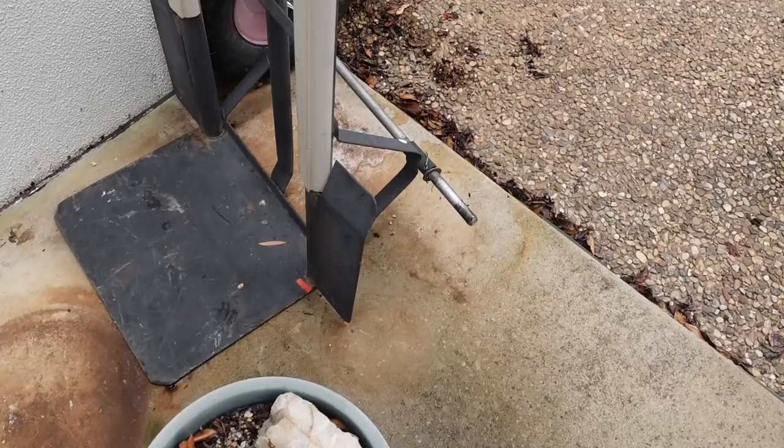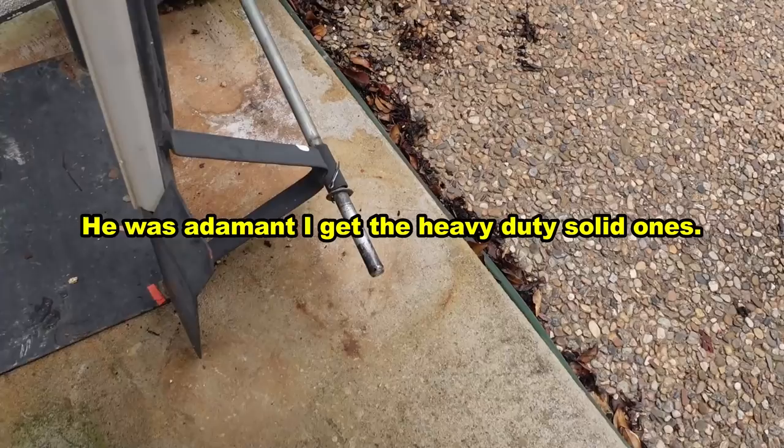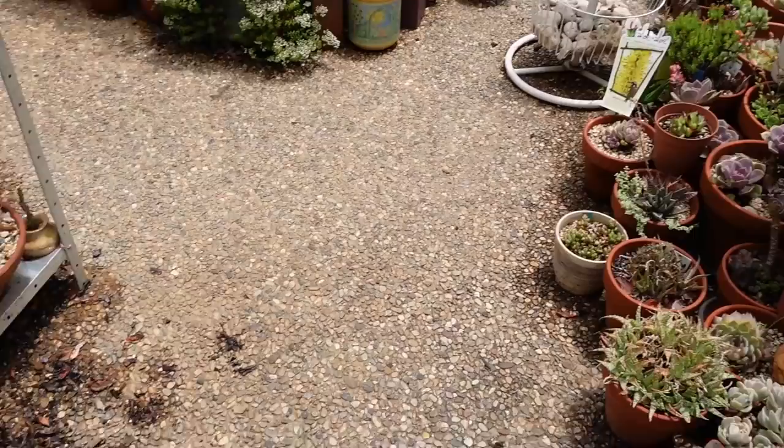It's a bit of a bummer — I couldn't work in the garden because it's wet, it just rained last night, and this is the only free time I have today. I have to do some running around and get the wheels for this. We already got it yesterday on Hobby's suggestion to get a heavy duty one, but it was a little bit smaller and doesn't fit, so I need to get the exact same wheels.